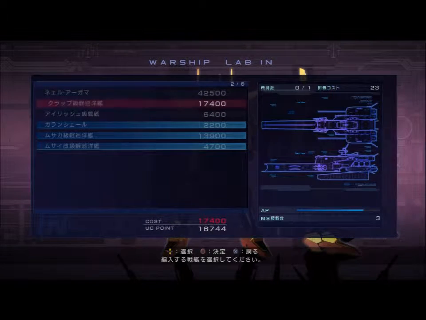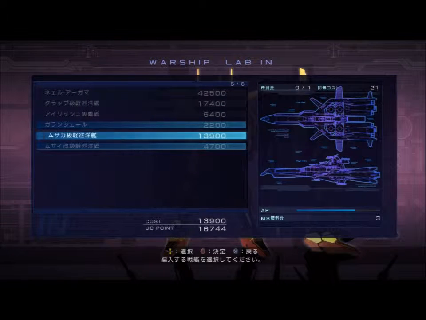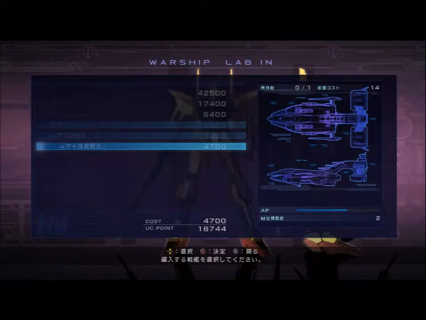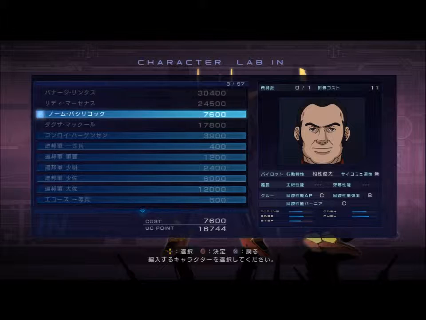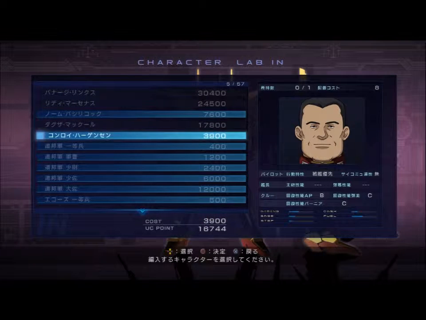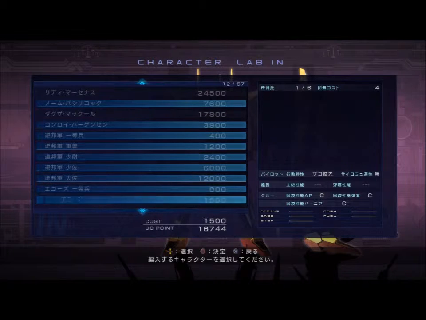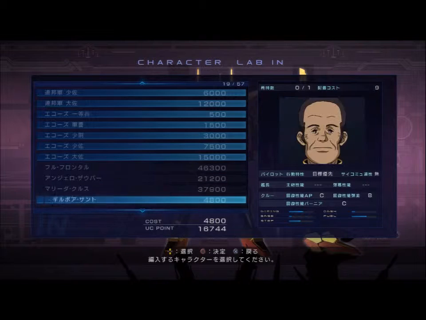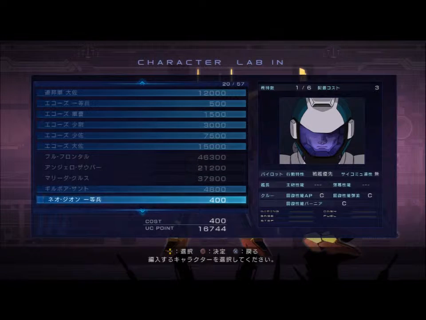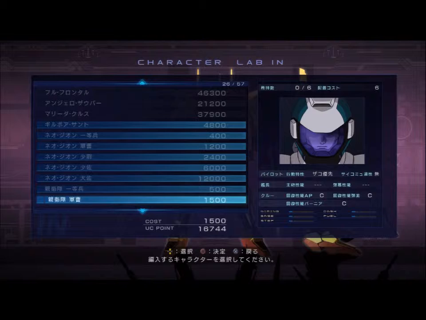Warships. You have the Nahel Argama, a Musai, there's everything here. God, I forget. There's also characters. Banager, Riddy, a few characters we see once in a while. Characters with more of a face, with a name, I should say, obviously cost more. Yeah, full frontal. Custom cast mode is fun because you can have an entire team of people who disagree with one another, but have to work together to achieve a common goal.